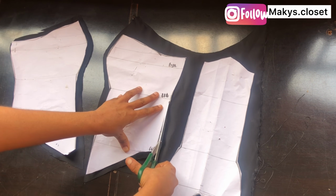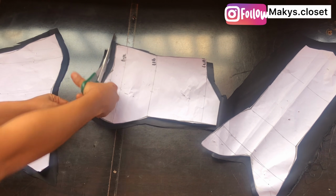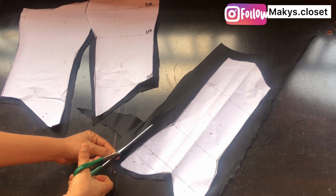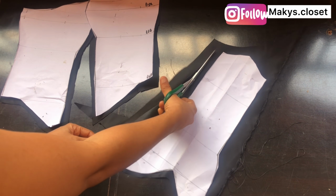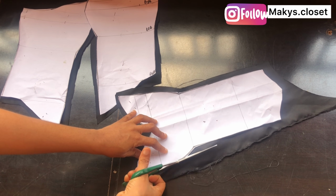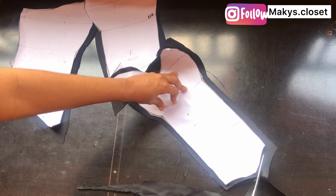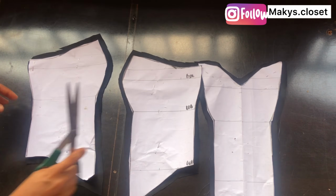So I added ½ inch in front, and I didn't add for the side, but for the center piece I'll be adding ½ inch all the way round. And also go ahead to add ½ inch at the upper part of my pattern.